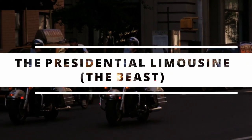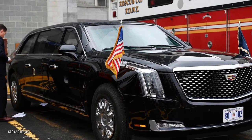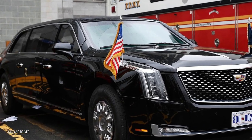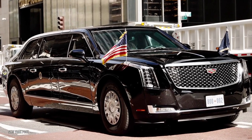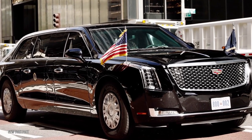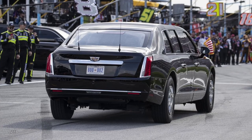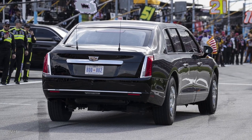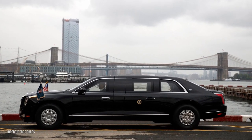Then follows the U.S. presidential limousine — the Beast. One of the biggest cost drivers, the motorcade actually has two Beasts in attendance. The Secret Service calls these vehicles Stagecoach. Other names include the First Car, Cadillac One, and the Next Generation Parade Limousine. The current iteration came into use in 2018 and outwardly resembles the Cadillac CT6 sedan. Three of these new generation Beasts have been manufactured so far, at $1.5 million a pop.